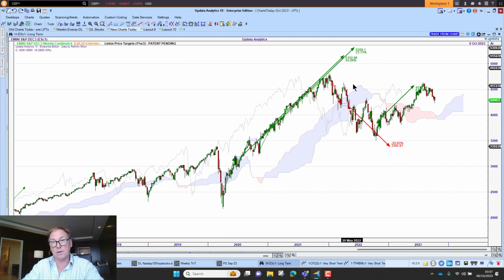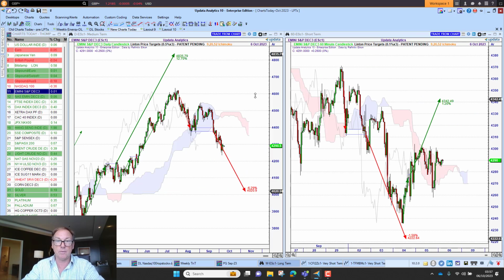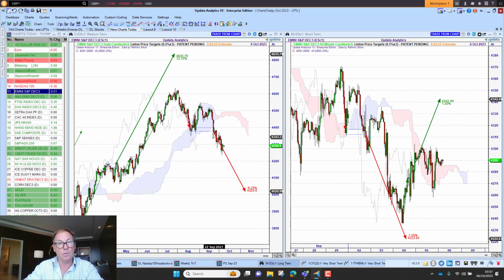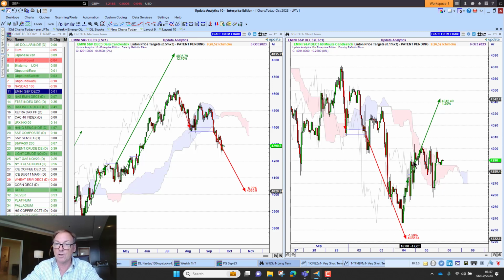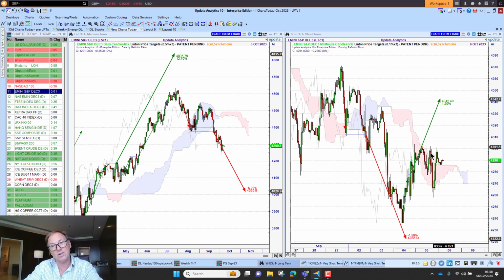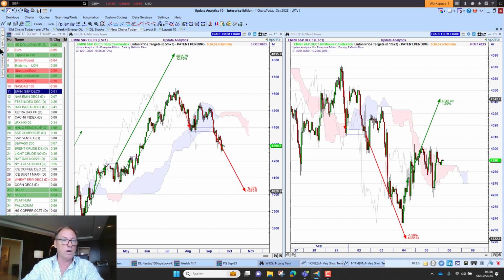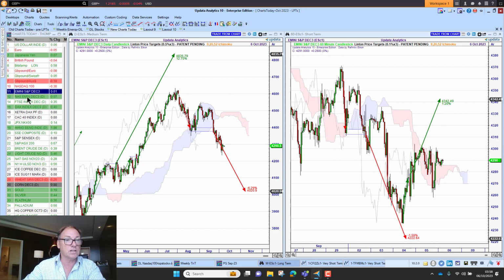So we see here in 2021, this is the weekly chart. The long-term chart, we had this upside target, downside target nearly met, upside target met. We don't have a downside target yet on the long-term chart, but on the daily, we do have this downside target on the 60-minute chart. That target nearly met. We've got a new little upside target, not quite through the cloud yet. So quite a mixed picture there, but really quite interesting.